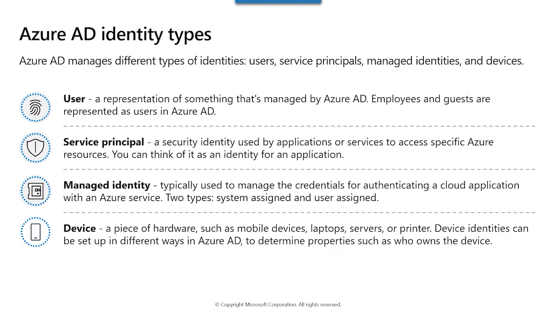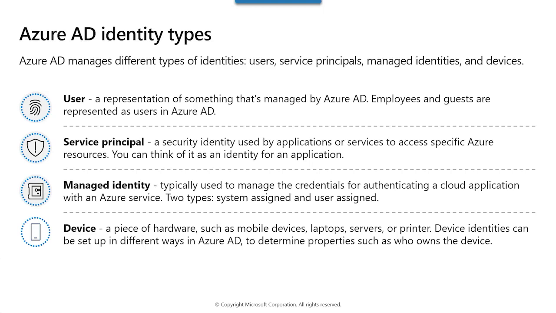A user is just an identity, and that's something that's managed by Azure Active Directory. It can be an employee or even guests, but what it does is it allows you to control access for each user, or you can group them together, and that way you can apply permissions to that entire group instead of having to go one by one. I'm going to show you how to add a user to your Azure Active Directory in a minute, but I want to talk next about a service principal.